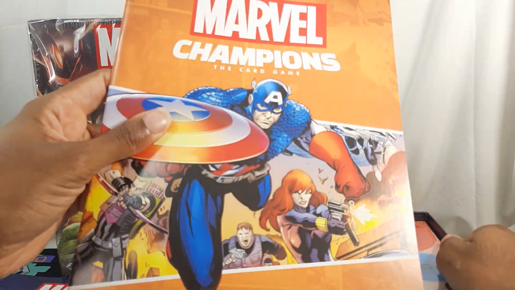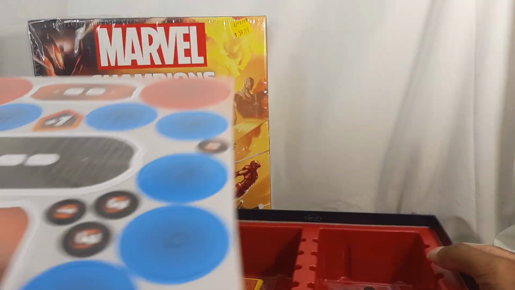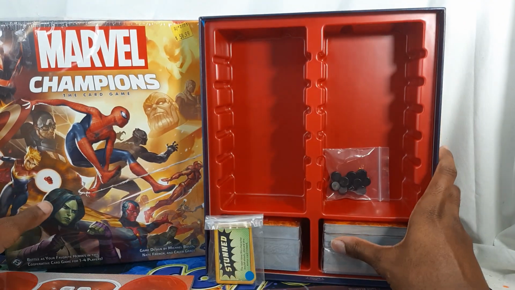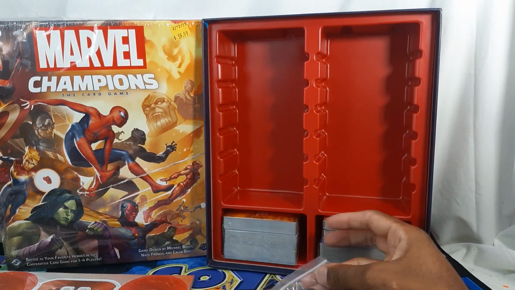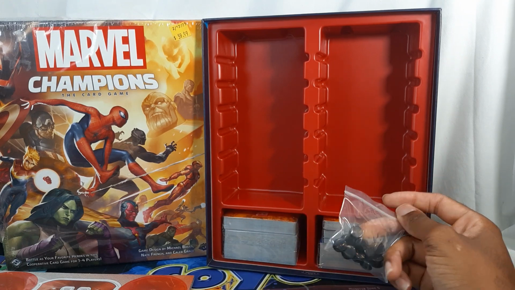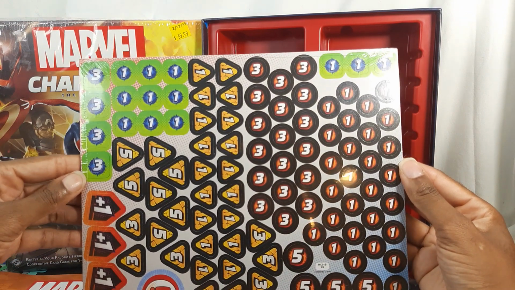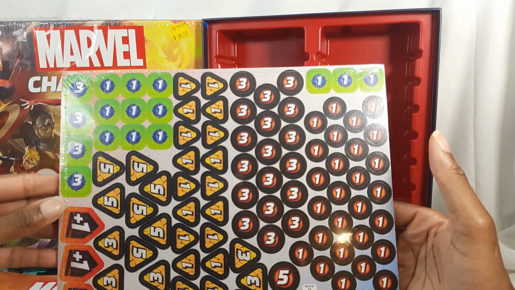Book, rules reference, dials to make, and big insert for plenty of expansions. Tough cards. What you put in the dials to make the dials work. Very much like Keyforge tokens. Very, very much like Keyforge tokens.